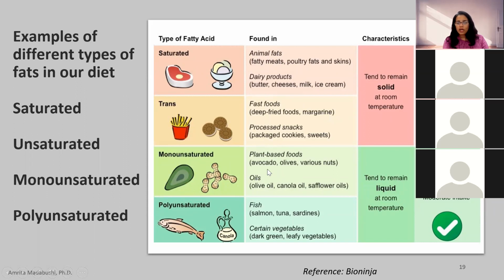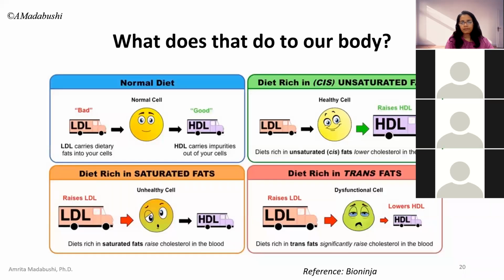There is monounsaturated, avocados, olives, nuts, fish, vegetables. All of these are better for you because they are not that tightly packed. You can imagine, if you're having butter, you like it obviously, but your body is having a tough time breaking the structure apart. And there are also other impacts on the cell, not just about breaking the bond. So all the things that we sometimes crave, like fries, are not actually good for you. Those are the ones containing trans fats.